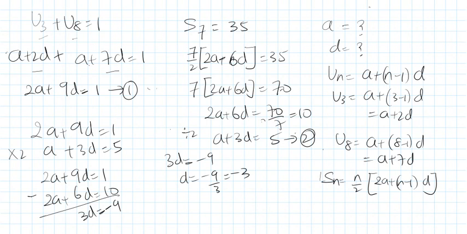And from the d I need to find a. What's the simplest equation I can use here? I'm going to use this one, a plus 3d equal to 5, because it's simpler. So a plus 3d, so d is minus 3, equal to 5. So a plus 3 times negative 3, which is minus 9, equals 5. I send it there, it becomes plus 9 plus 5, and a is 14. So this is how I managed to get a and d from the equations I formed.